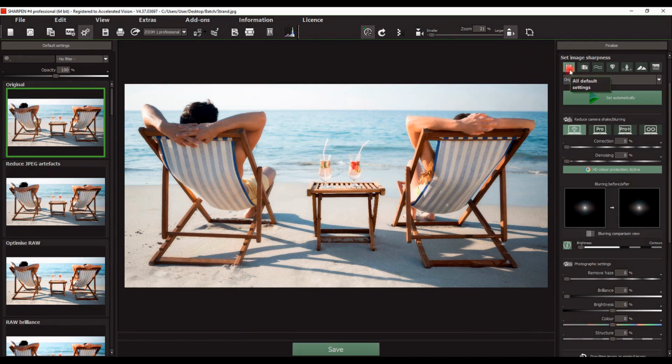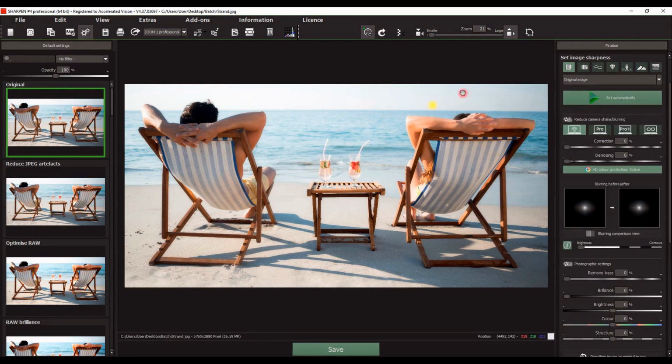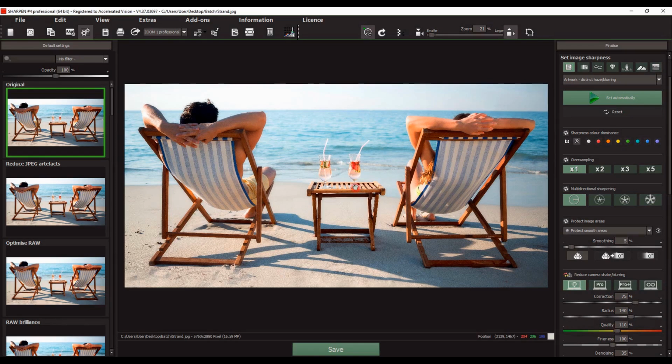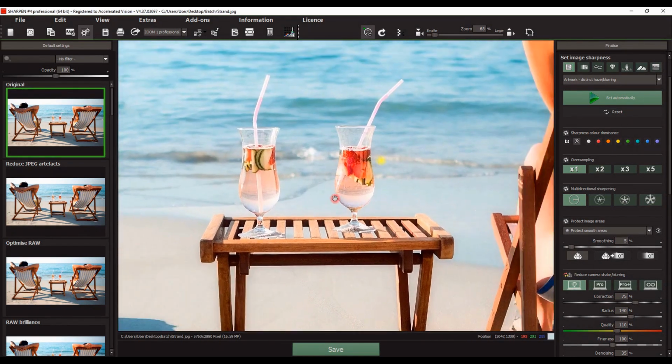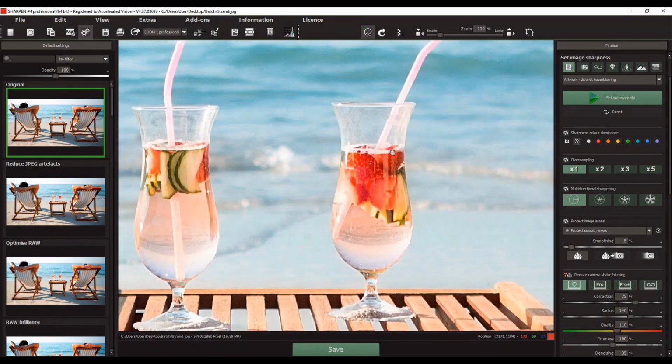All the default settings automatically set a corresponding preset, selected from this list. That means the image is analyzed, and this analysis is used to select an appropriate image sharpness. You can also include haze and fog corrections as appropriate, and we can press down the right mouse button to view the original image and release it to see the sharpened version.